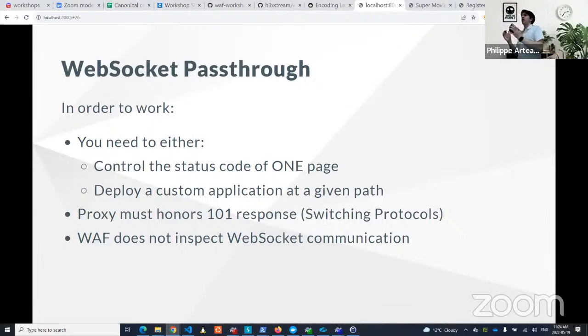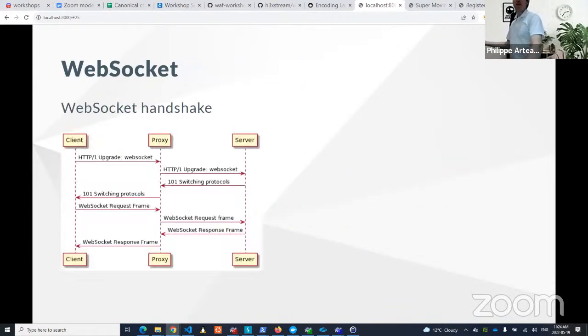Sometimes you'll be able to, on a specific path, control an application. So you'll be able to write some code to the provider or the cloud provider, and set a status code that is returned. And if you're able to return 101, even though you are not going to actually do some WebSocket or upgrade to another protocol, you'll fool the proxy, because now from a malicious client, you can do a request to your endpoint that you have created that is returning 101.